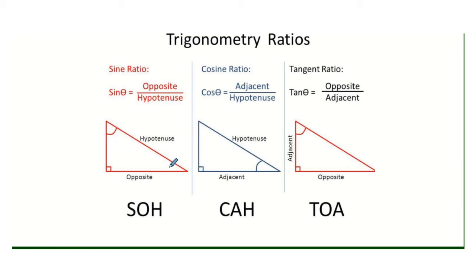See all the angles here if you want to use theta. This one is up here, and so is this one. So sine for this angle would be the opposite over the hypotenuse. Cosine for this angle would be adjacent over the hypotenuse, and tangent of this angle would be opposite over adjacent. So this graphic organizer can help you while you're completing these problems.